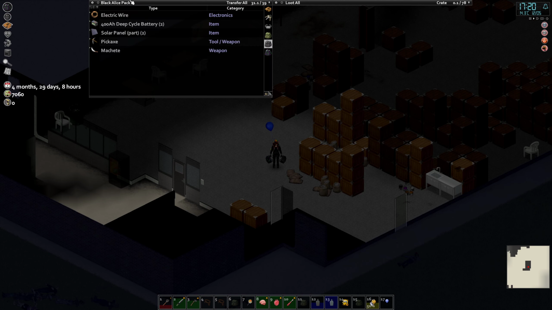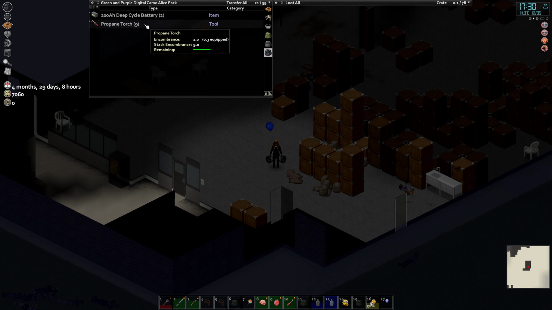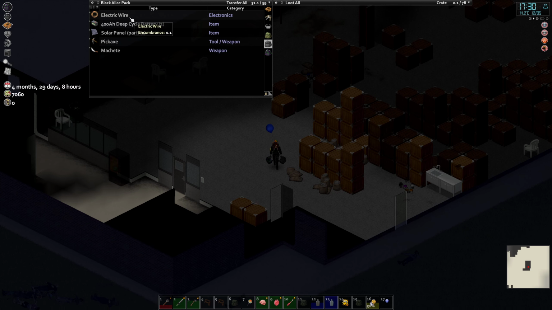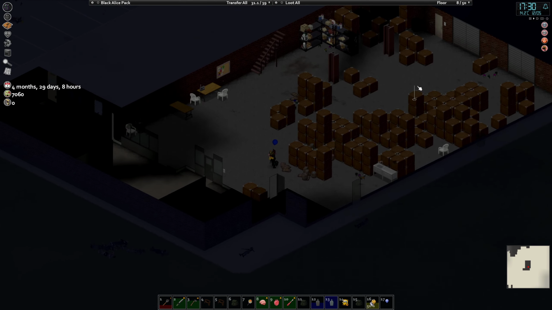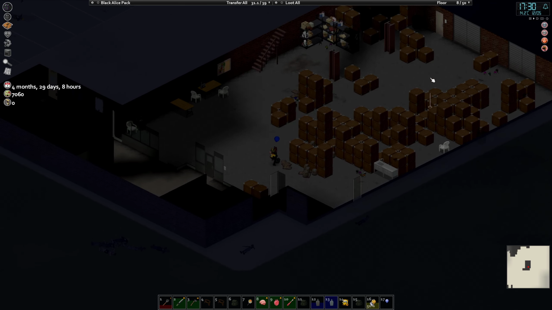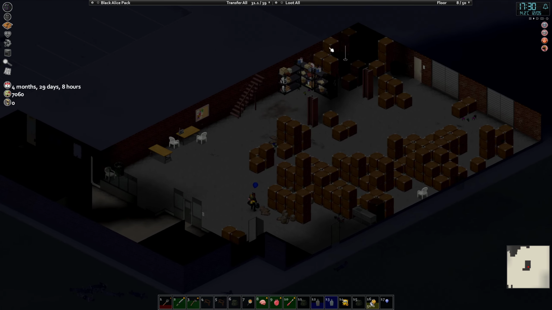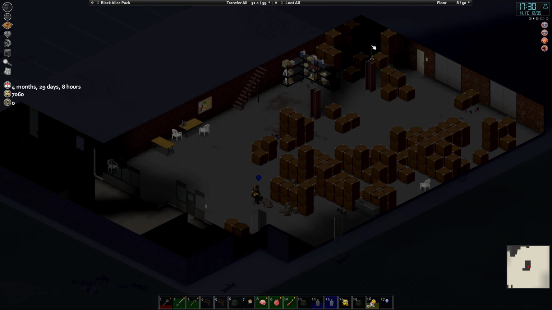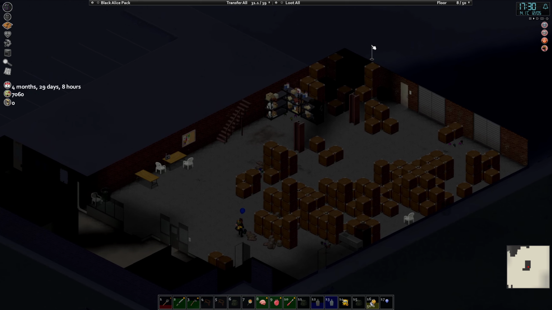Alright, first looting update. In terms of solar, we found 2 solar panels, 2 big batteries, and 2 small batteries. I also picked up a bunch of propane torches, some weapons, 1 electric wire. I was kind of hoping for a little bit more. There's a bunch of gravel here, a bunch of paint if we need some additional paint. I still haven't painted anything, I just remembered, but in case we want to paint the whole perimeter wall.